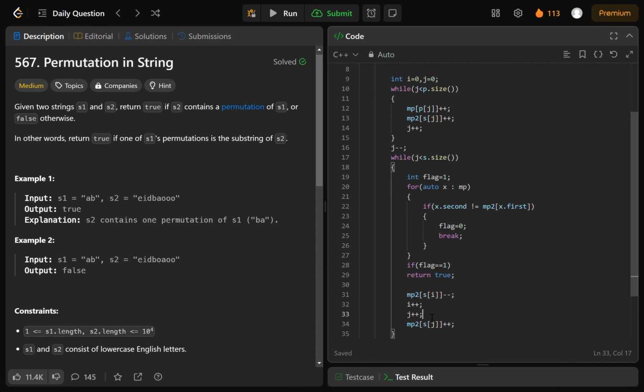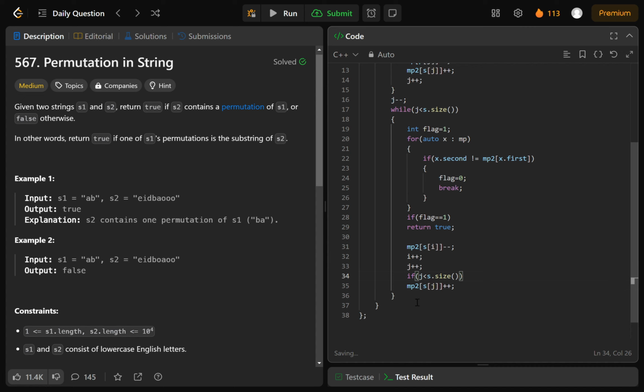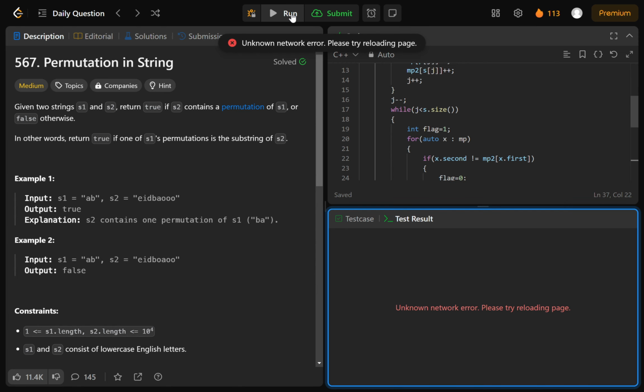So before doing this, we will check if j is in the size or not. Only if j is less than s dot size will we increment the value. Now if we don't find any true value, we can simply return false, because there is no permutation. Let's run this. Error, network error, wait a second.